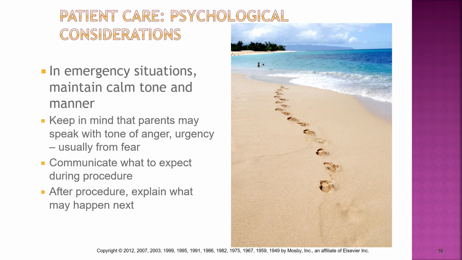Communicate. Keep your tone calm. Tell them what we're about to do. Tell them if we need 2 views, we're going to take at least 2 pictures. We might have to take more. You never want to say 2 pictures and we're out of here. Don't do that. You're setting them up for expectations that are unreasonable.